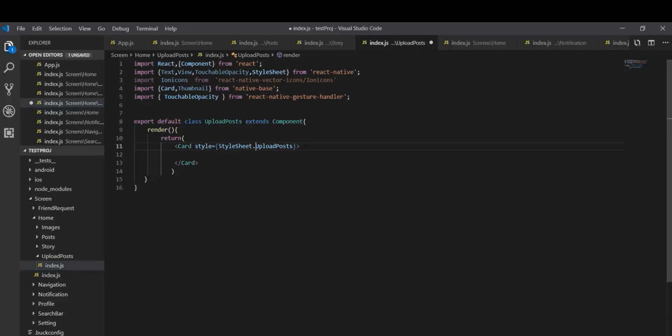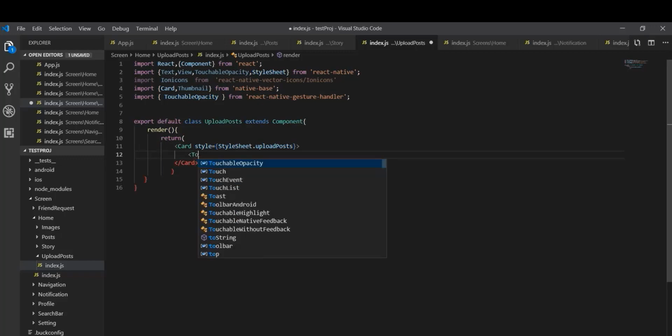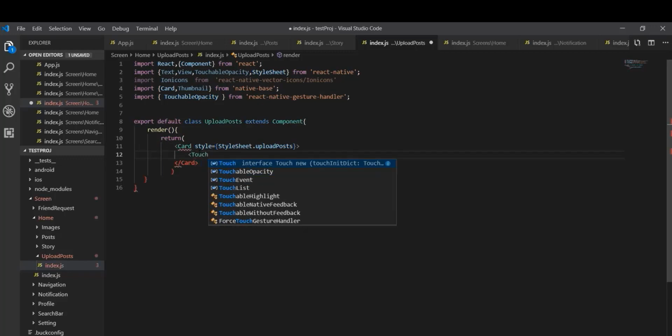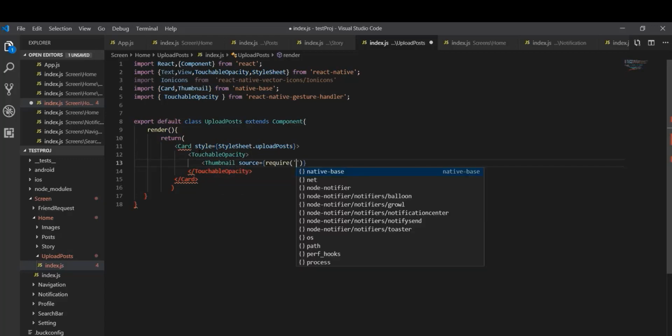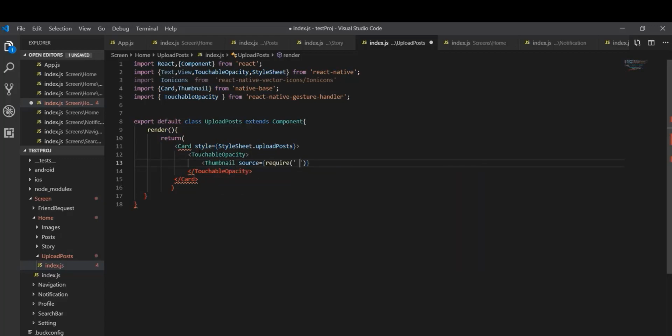Inside it, use TouchableOpacity. It will hold a thumbnail, and the source will be from the image folder I created recently. It will require a path to our image folder.